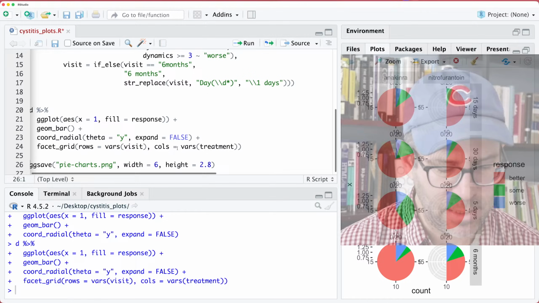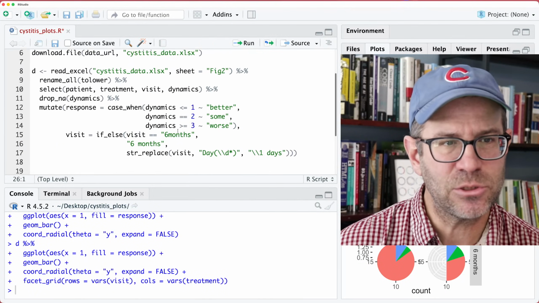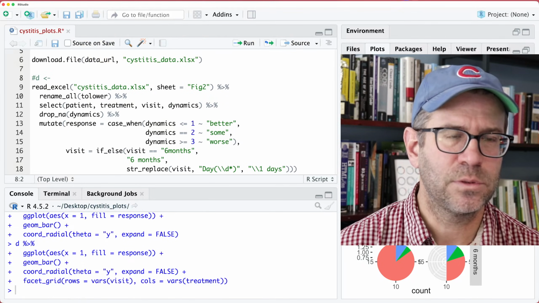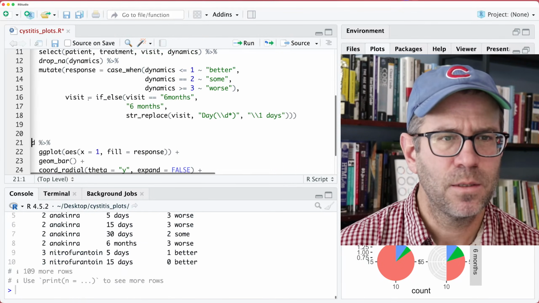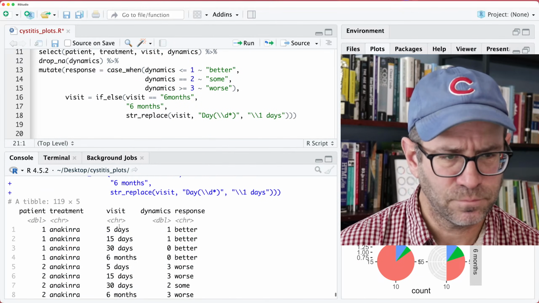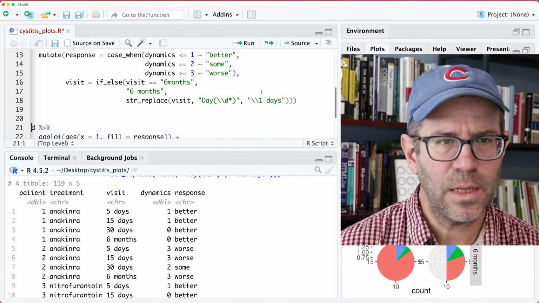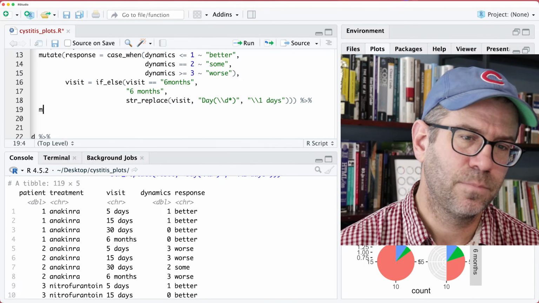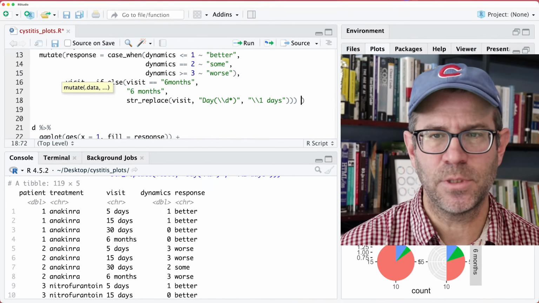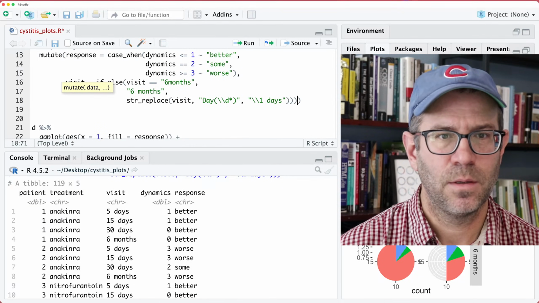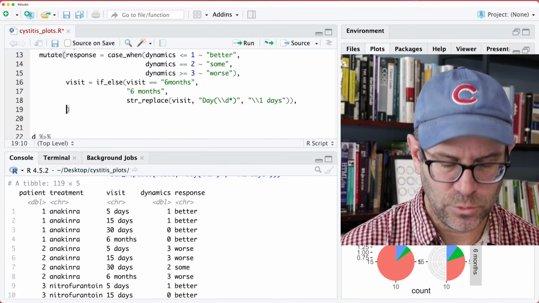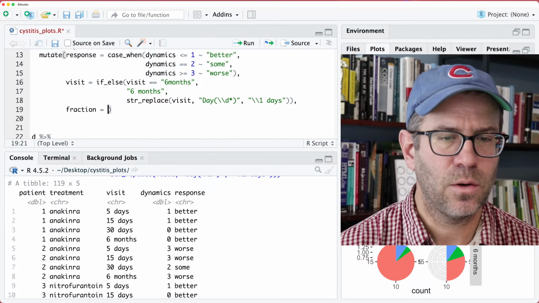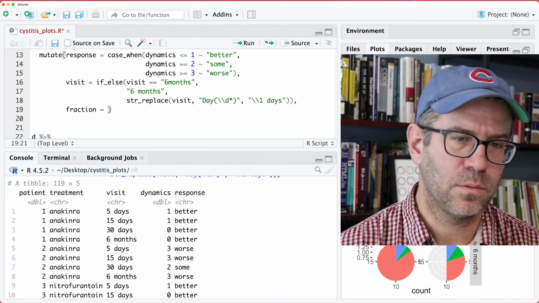So let's go ahead and, as I was starting to say, let's turn this D then into displaying the fraction, okay? So again, this is what we have. And what I'd like to do then is to, let's do a mutate. Well, I guess that is a mutate that I was just in, right? Well, yeah, that'll work. So we'll do fraction equals, and let's see.